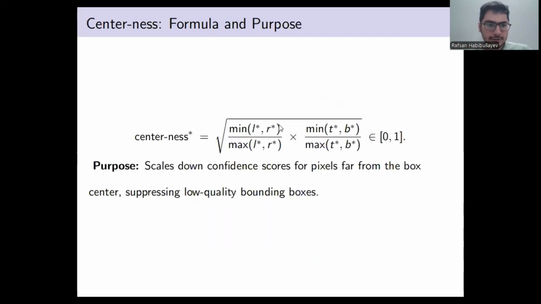Now we also predict centerness, which is used to find how close a point is to the center of the object, so that we give these points higher scores. And the points at the edge of the boxes are given lower scores. So we get higher quality bounding boxes, which account for the more important center points.